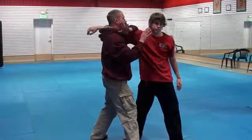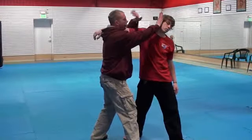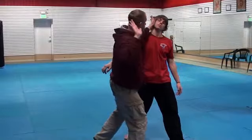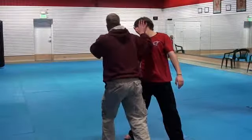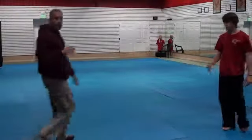So from here, I've got control over this arm, I'm canceling that other arm, I'm loading this leg — so I'm going to hit once, and I'm going to let go of this arm as I step out, hit again. This other hand is up, so it's going to come around and hit, and I'm going to push away as I run away. That's option one.